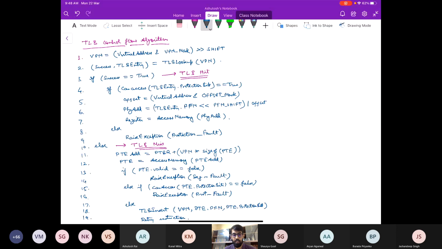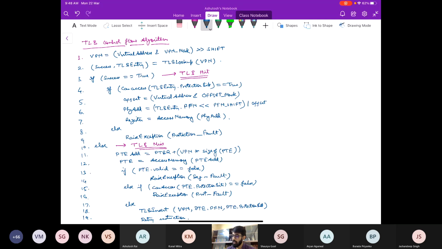And if it is a TLB miss, then the hardware calculates the page table entry address from the page table base register, adding the offset into the page table by using the VPN times the page table entry size.